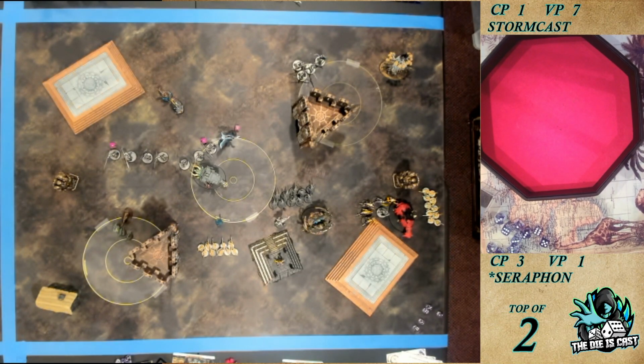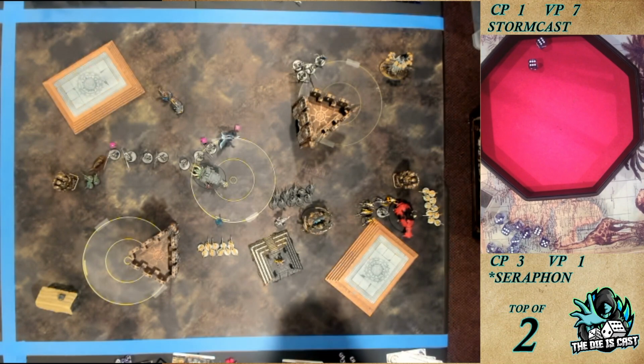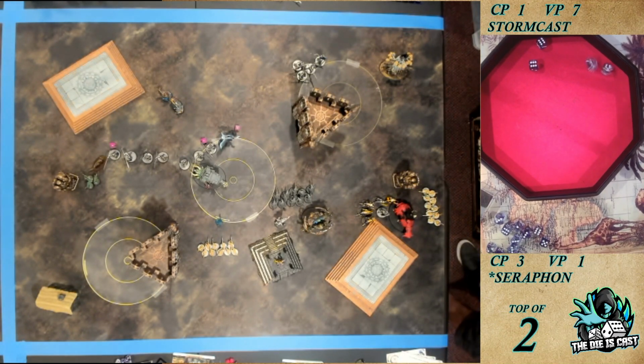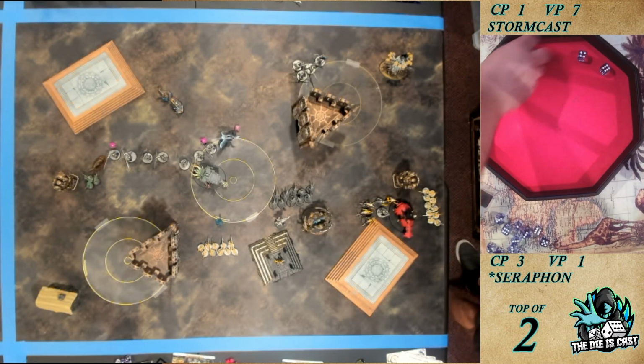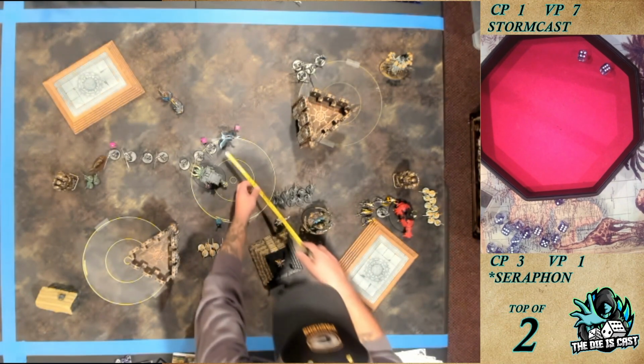And then we will charge with the Salamander. That is a 12, so definitely going to get somewhere. Let's roll a charge with the Warriors and see what happens. And I got a 10. So let's see where we can get with these guys.